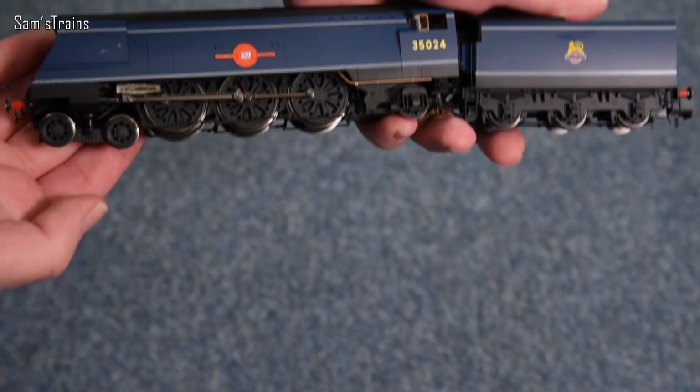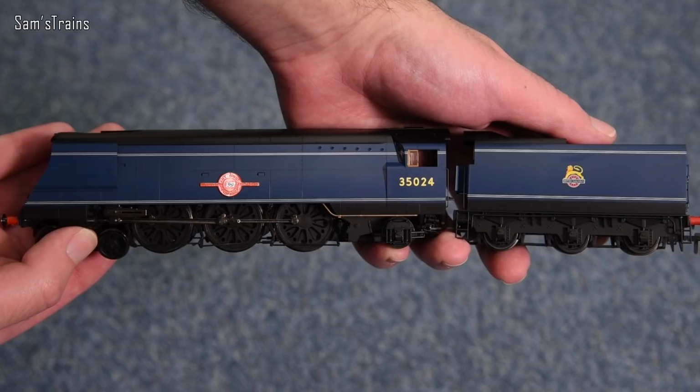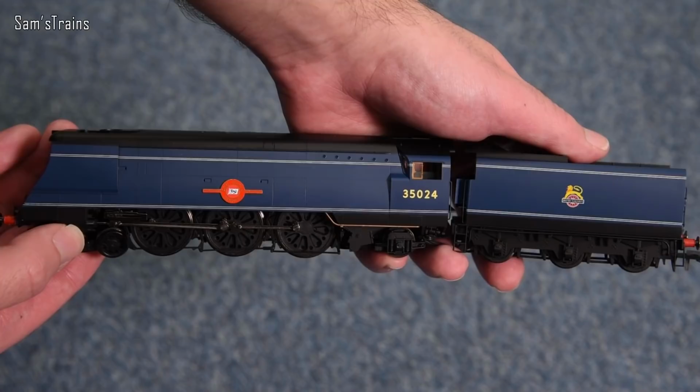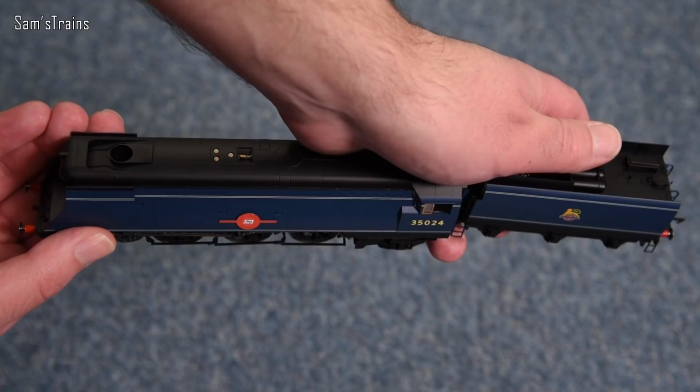Yeah, I don't know, I just think the BR Blue really suits this locomotive. I would love one in Southern Black, but I definitely don't regret going for this version because it's awesome, isn't it? Looks really, really nicely done, actually. Tons of lining. I bet that nameplate, or whatever you want to call it, is etched because there's a really nice sheen to that. I don't know, I love these locomotives, even down to the wheels.